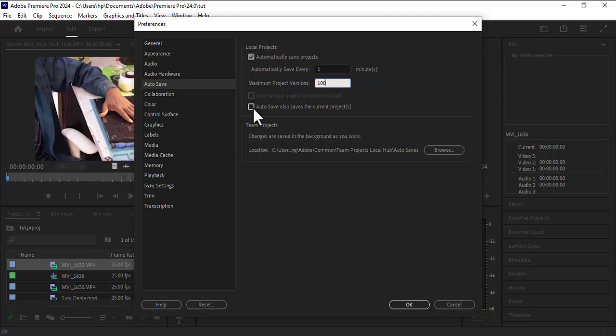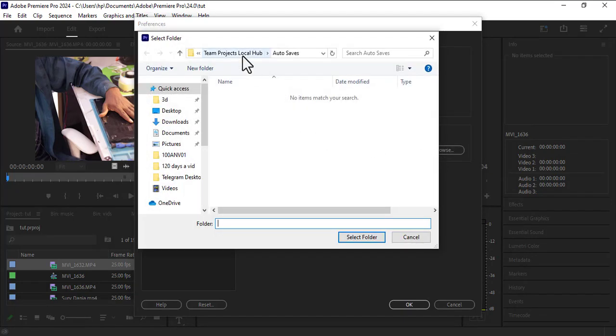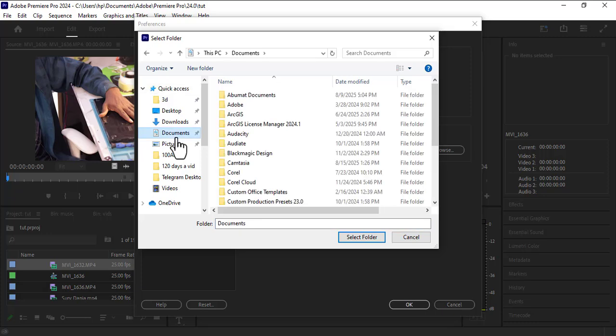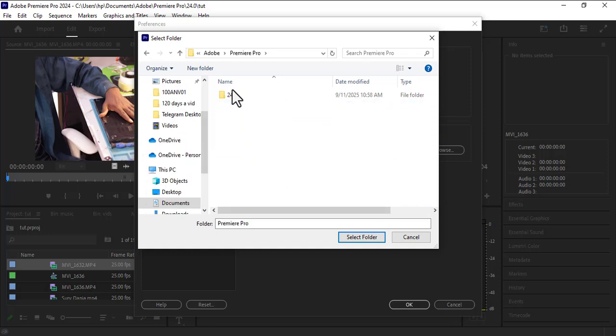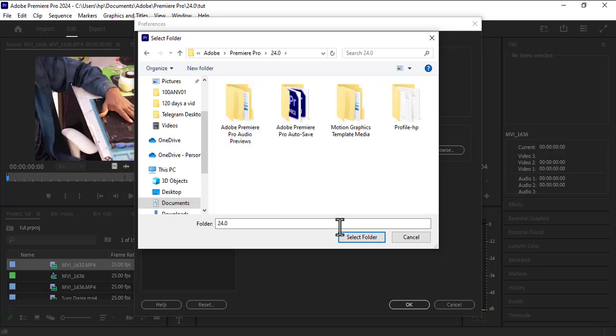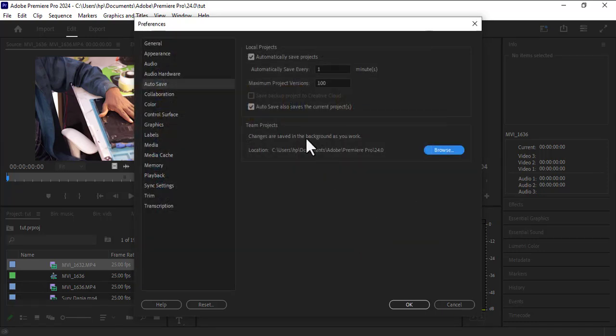Alright, so you just click on Also Save the Current Project. So once it's autosaving, you also save the other project. Now the folder to which you want this autosave to go, you can also change it. You can make it either the same folder as where your work is, or you can leave it at the default folder. So let's take it to where I have all my work, so that they can be in the same place. So I'll just click on Save It Here. Once it is saved in this place, I will now click on OK.